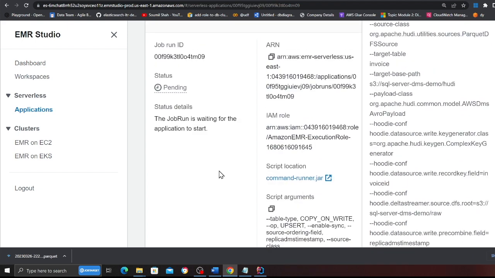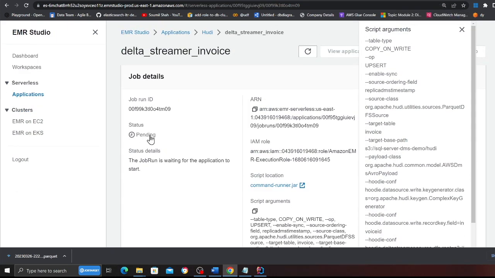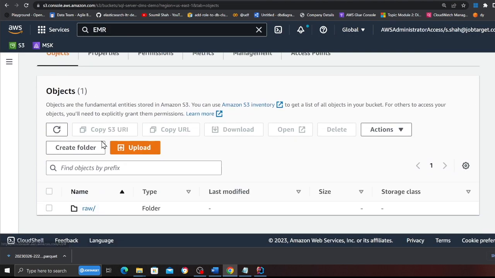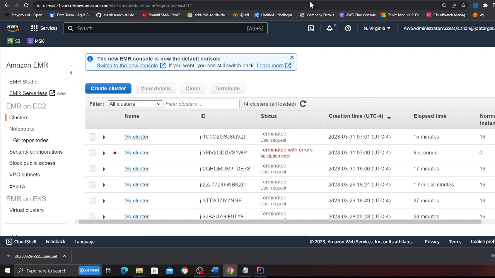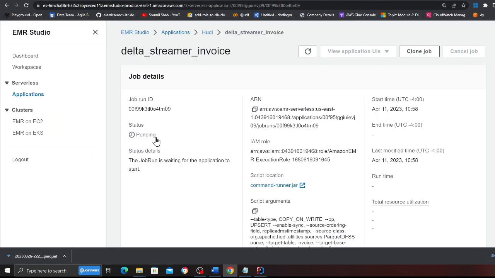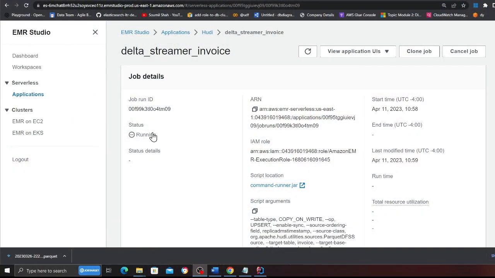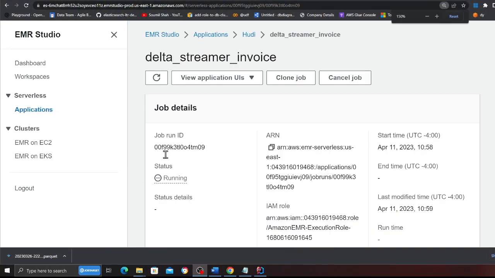Again, this is gonna take a while, so I'm gonna resume the video once the job is in the running or has successfully completed. Again, if you observe on S3, I do not have any Hudi folders. Once the job is in the running state, I do expect to see those columns in my data set, that is year, month, day, and my data lake would be essentially partitioned by the year, month, day columns. So let me pause the video here and resume once the job is in the running or completed state. My job is finally in the running state, as you can see on the screen.